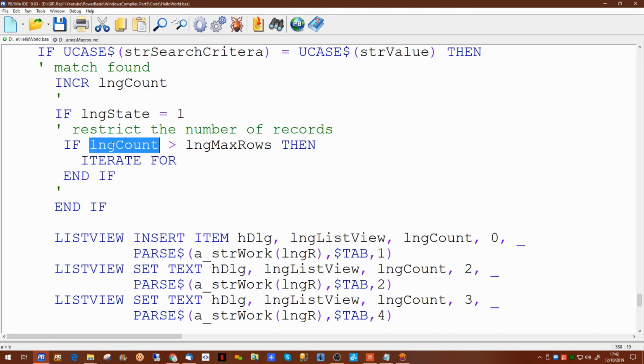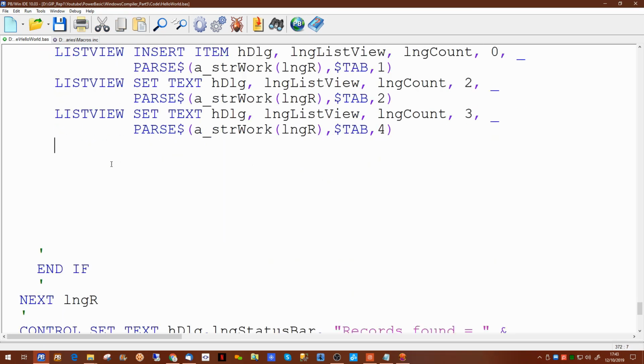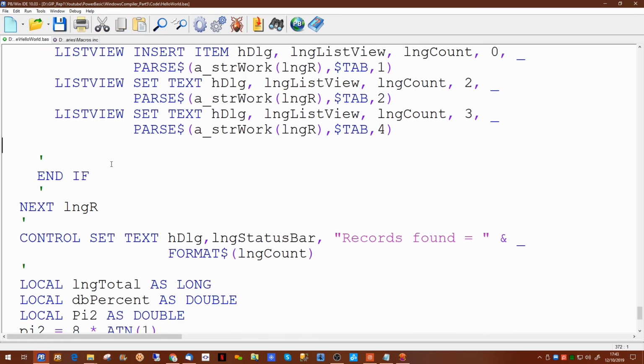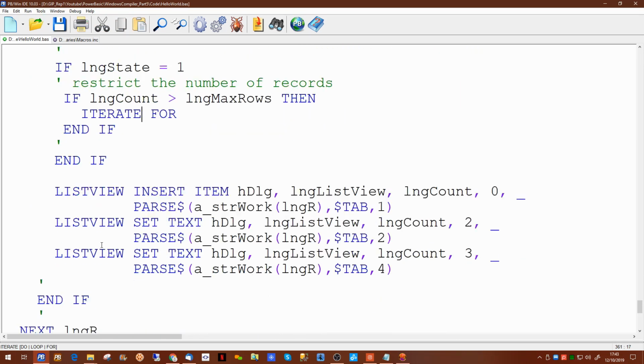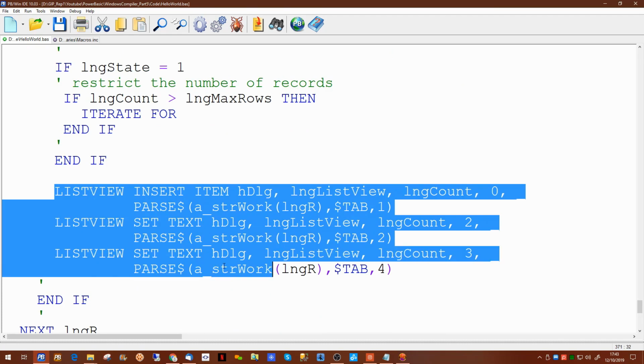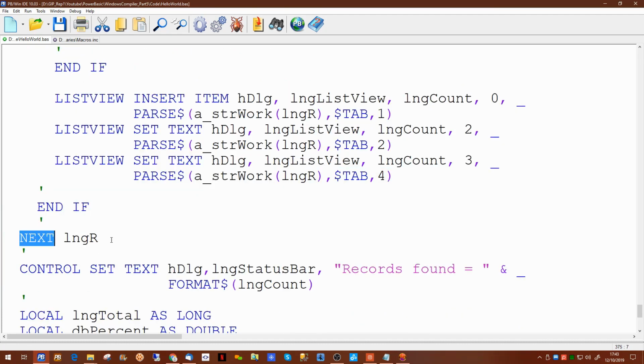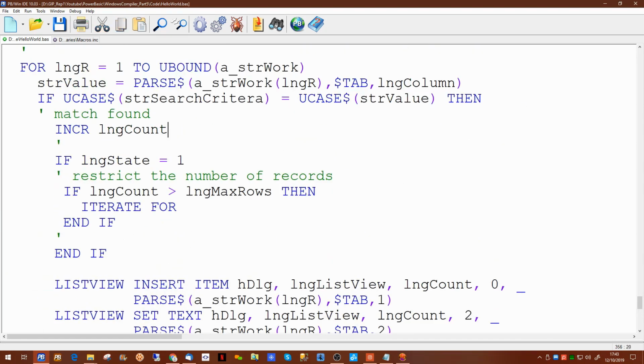So if the number of rows we've counted is greater than the maximum number of rows we're allowed to show, then we will iterate, in other words jump to the for, which means we will go to the next line. So basically we do not execute this piece of code at all. We skip past it and go on to the next long R, because we still want to count how many records we've got for our pie chart.